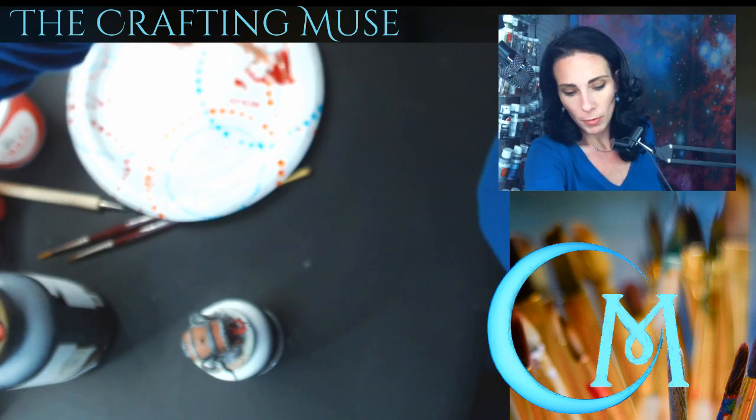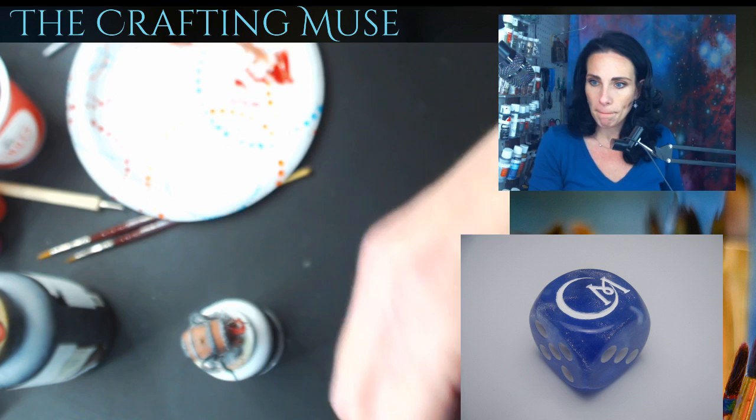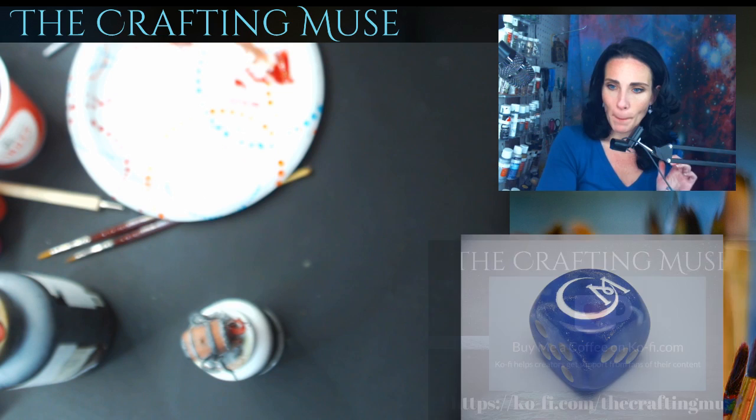All right, I'm going to switch over to trying to fight a sneeze. Smaller brush, and then what I'm going to do for the metal bands is I'm going to base it in Sombre Grey. Children and pugs. Yeah, that too will do it. Yikes.